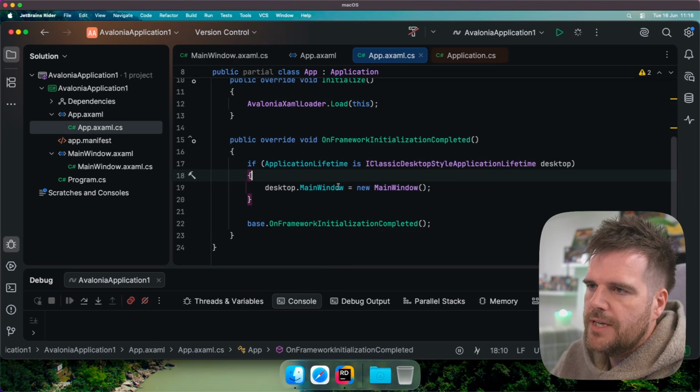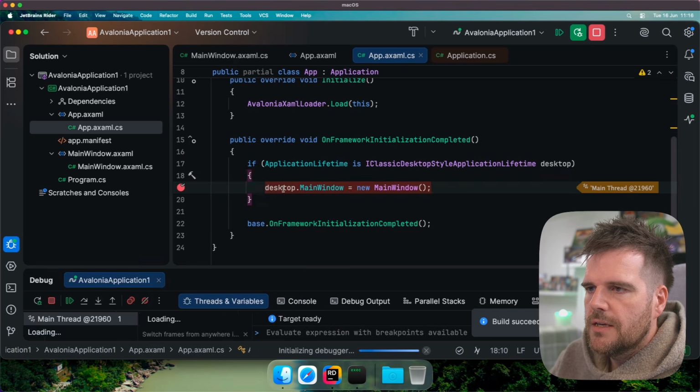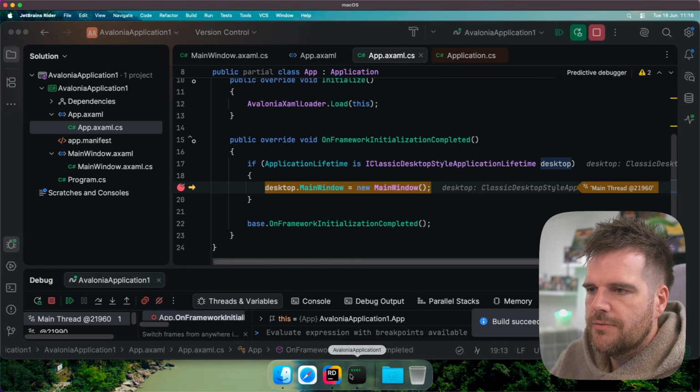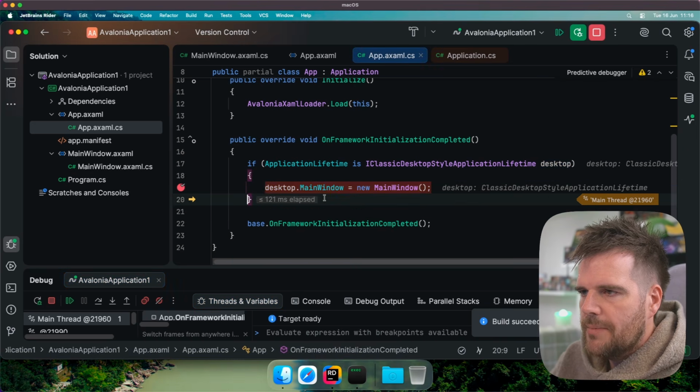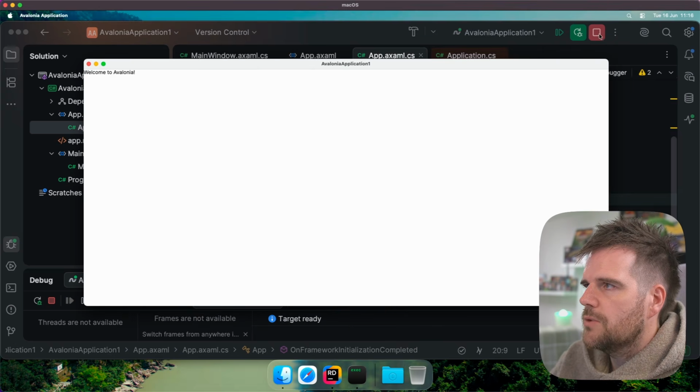So when we're pressing F5, if we breakpoint here, until this gets set, you can see we currently just have what looks like a command line. There is no window yet. As soon as we get past this point and allow the code to execute, the window appears. So that's what's happening there.